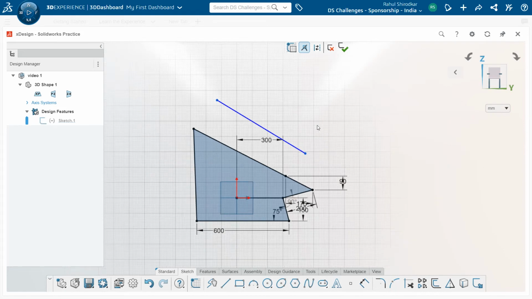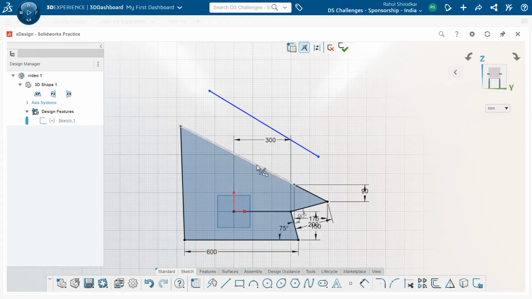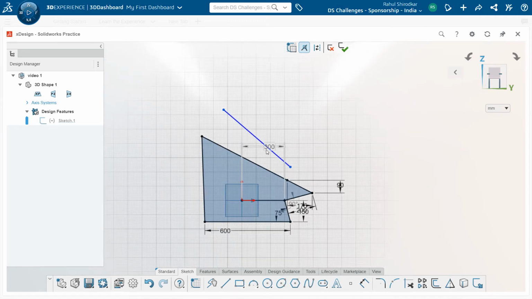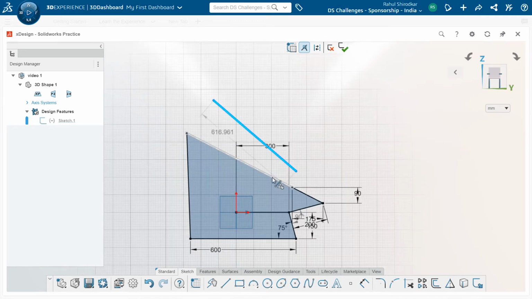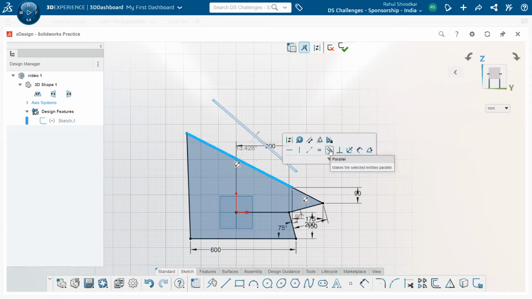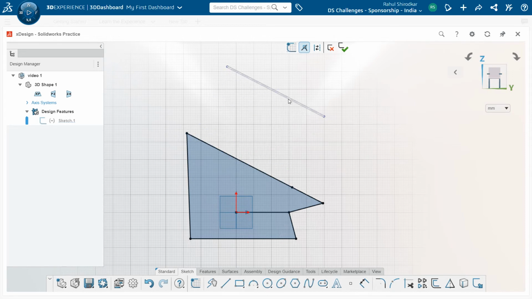I have added a random line and I want to make it parallel to this line. So I will select this line plus this line and use the parallel relation. Don't get confused between equal and parallel. Equal has horizontal lines whereas parallel has diagonal lines. So I will click parallel here and these two lines are parallel to each other.